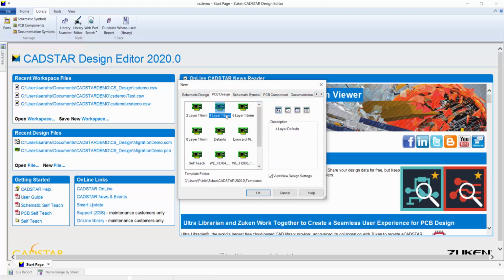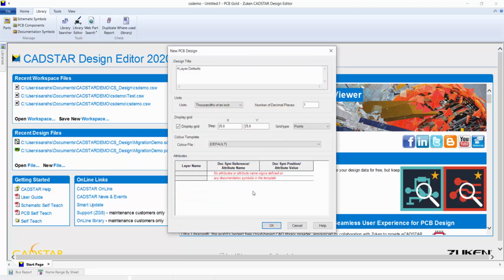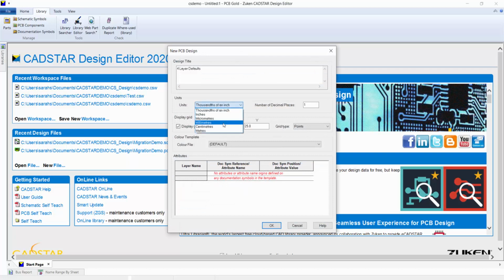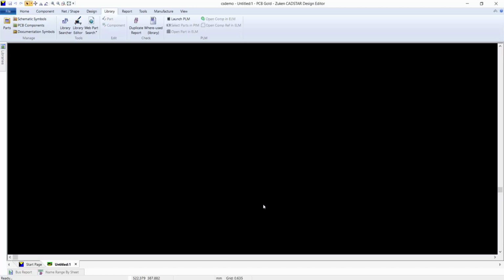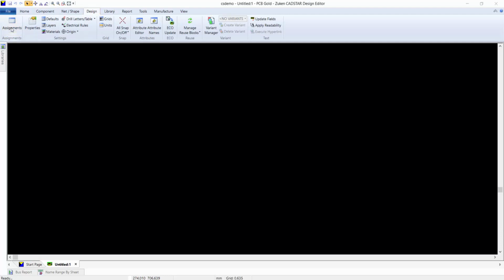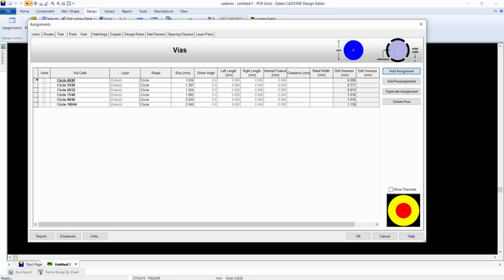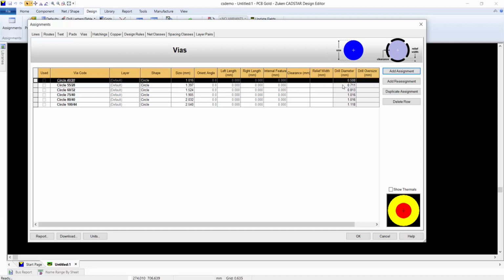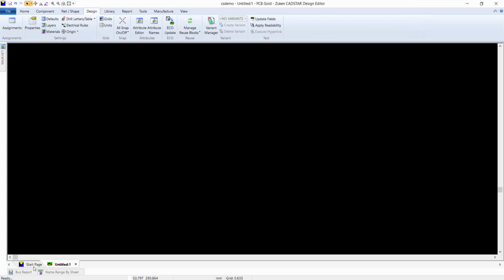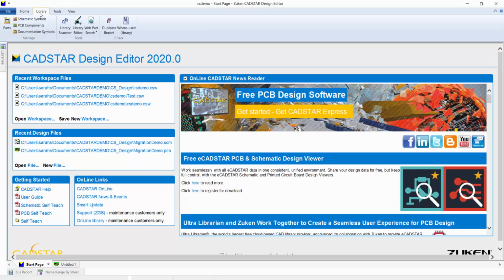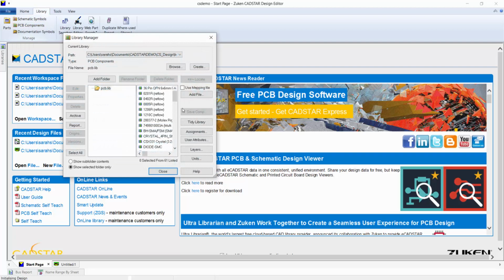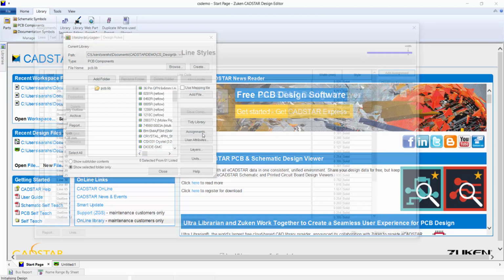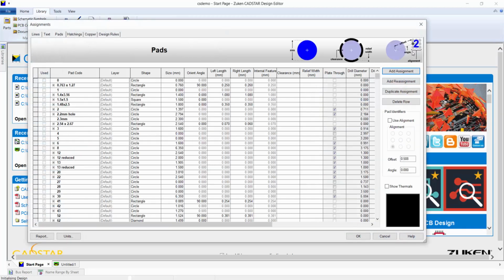First, we're going to add our vias from the template designs into the PadStack library in classic CADSTAR. Add the vias defined in the templates or designs you wish to use in eCADSTAR into the CADSTAR library. This is because eCADSTAR has one central PadStack library, where the vias are located, as opposed to being kept with the design. You can of course add these manually after migration, however this way they will come through with the eCADSTAR layers defined, which I will explain shortly.